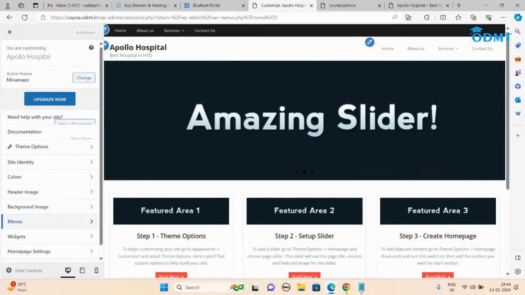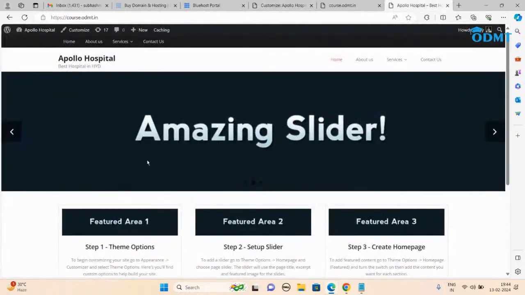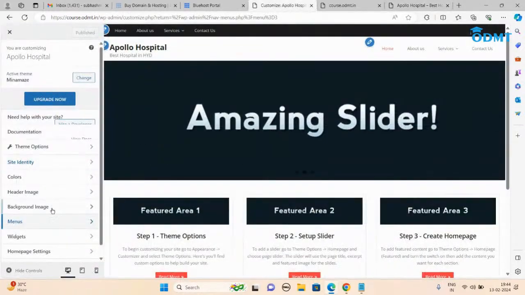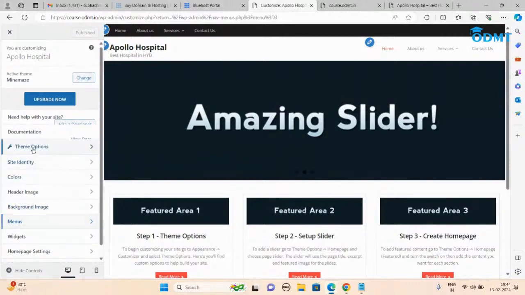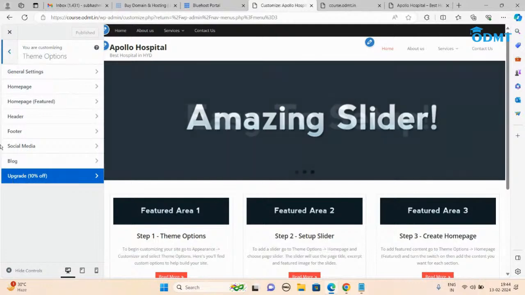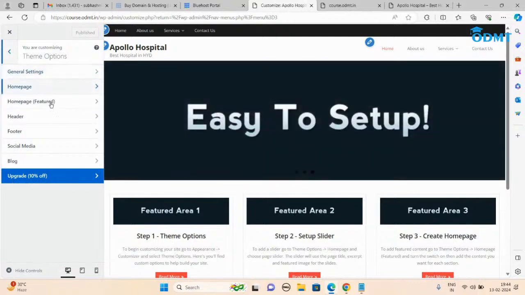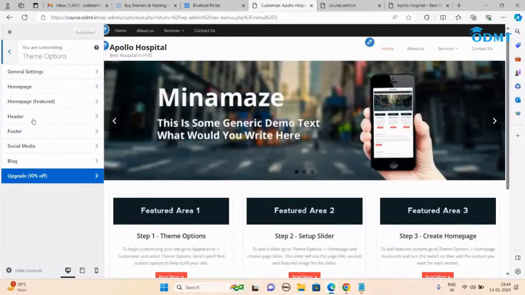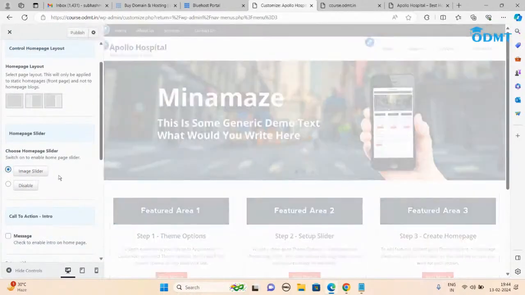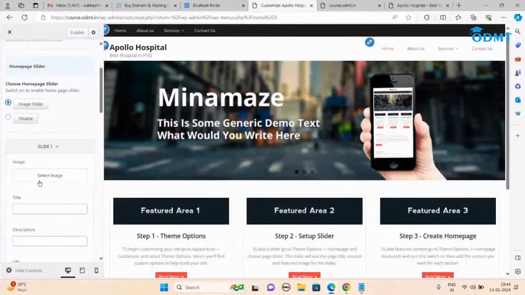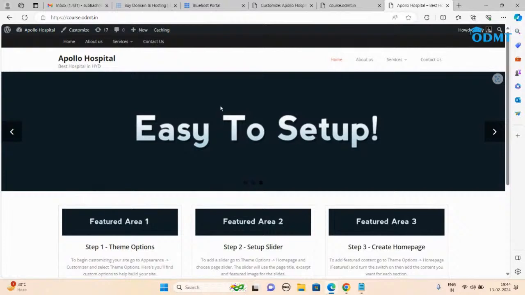Okay, sir. Now, what is missing in this template is that the slider settings are not coming. So check everything. But here, there is an option called theme options. Just check here. Again, a few more options are there. In such a way, if you don't miss any option, you will get it. Under theme options, under home page, there is an image slider option. Here, I can add the images. Now, tell me, what images should we add here so it looks like a hospital website?